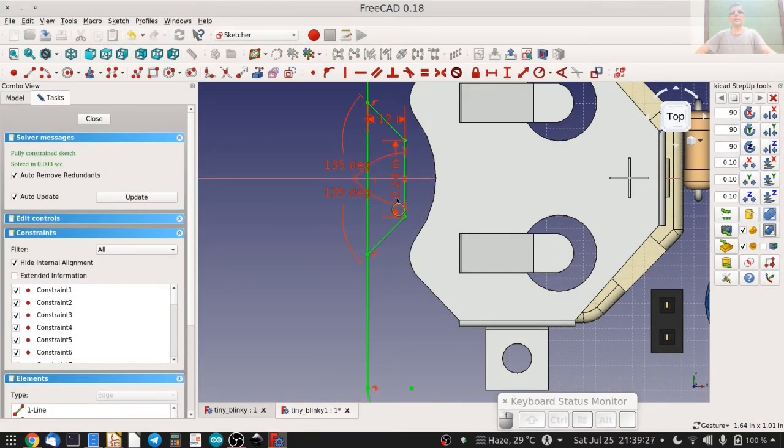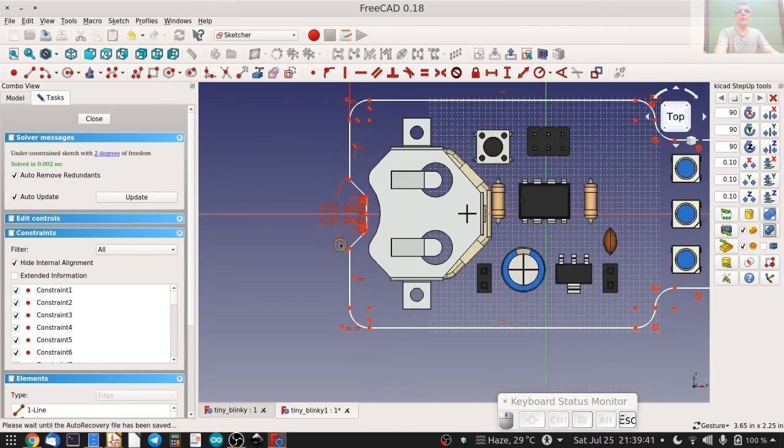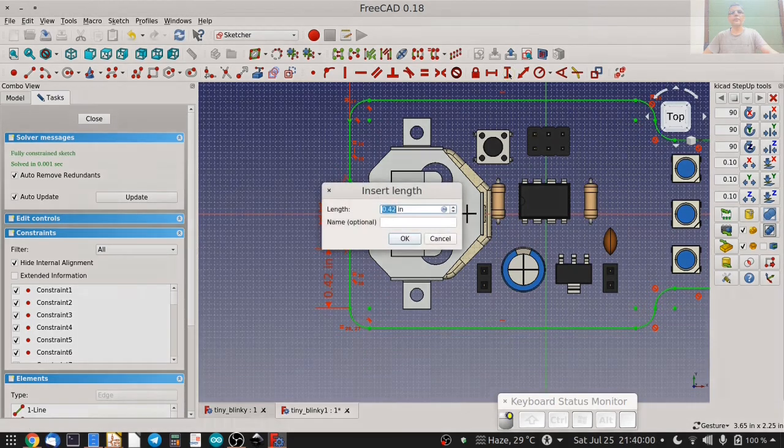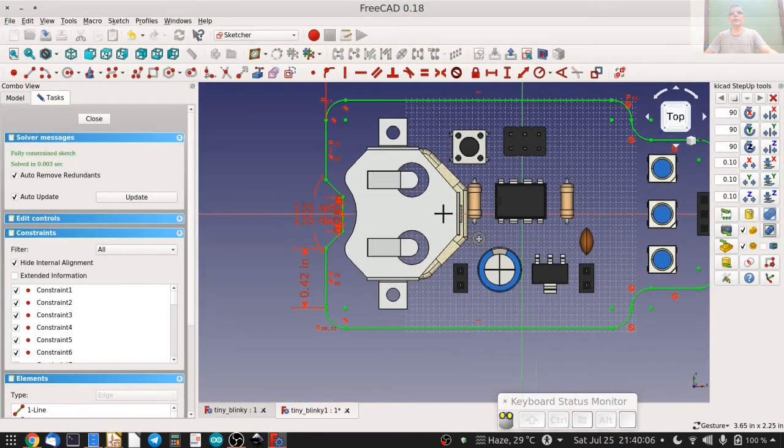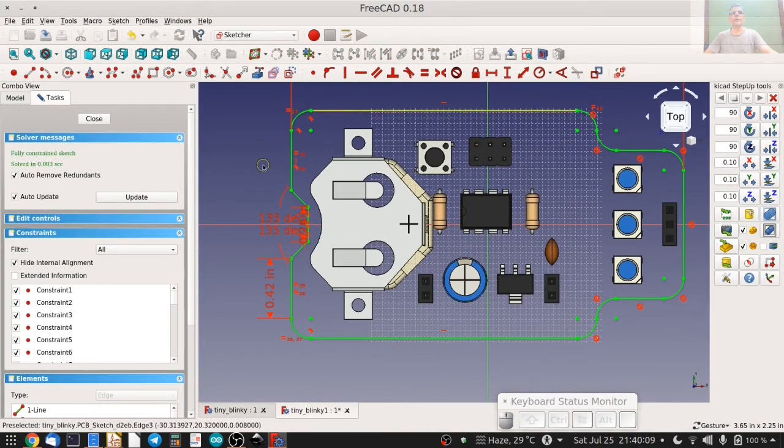Alright, so constraint sketch, but we want to get rid of this segment over here. So let's use the trim and edge command. Click here once. It gives us another 2 degrees of freedom, which would be selecting these two vertical lines and making those equal. And then choosing any one of them and selecting what its height is, I guess. Yeah, so 0.42 inches. Click OK. And we have a constrained sketch here where we have added fillets on two corners and a notch which make it easier for us to insert and extract the coins.